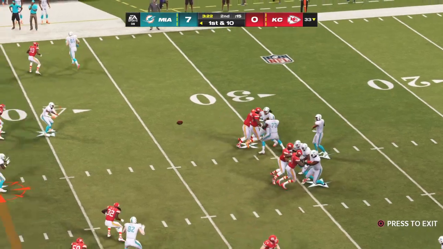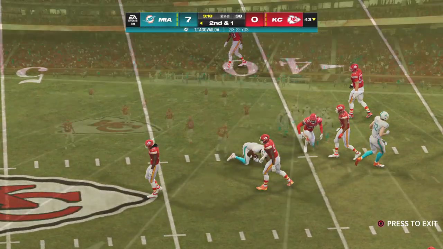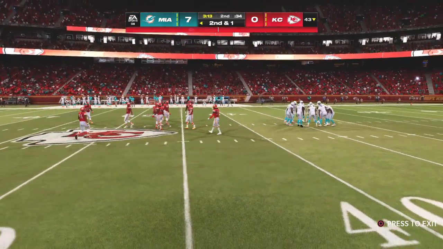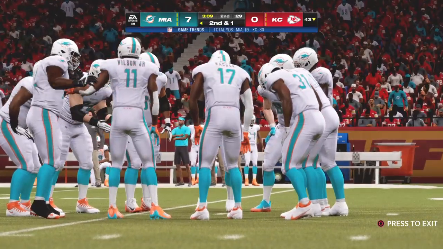So maybe if you still want to play zone, you go to a zone blitz scheme, and you can drop anyone out of your defensive front. Defensive end, defensive tackle. It doesn't matter. You just exchange someone to bring more pressure towards the quarterback and still try and cover downfield.